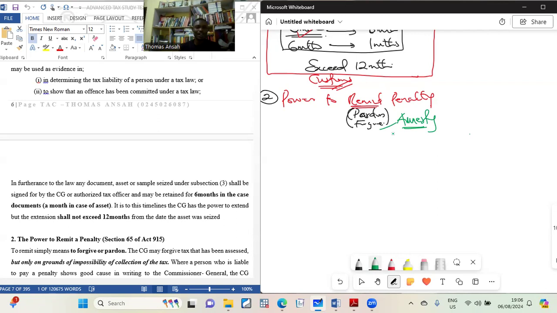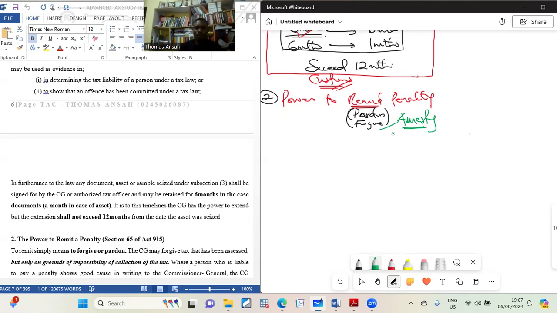For some of us, we know that is not a reality. Because you can't tell somebody, come and owe me for 5 years' time, and instead of you paying penalty on the owings, I'll forgive you of the penalty. Then me too, I will not be paying you till that 5 years come. So it's a dangerous promise. Very, very dangerous. So the power to remit is just the power to pardon.